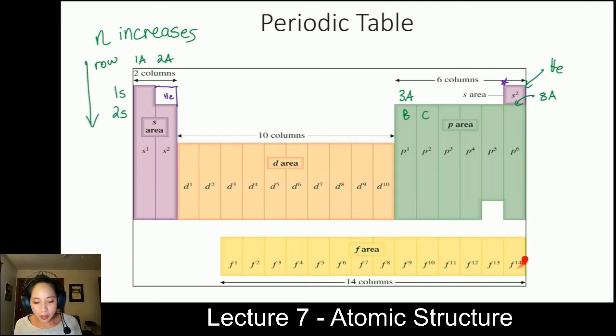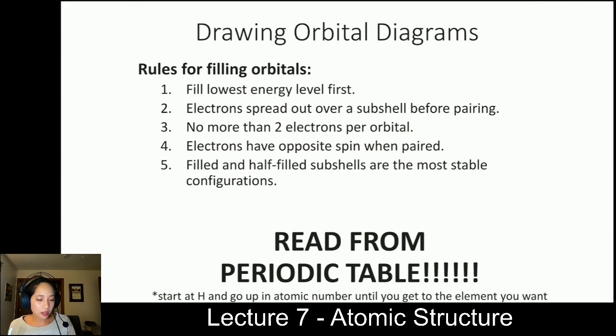And then finally, at the bottom here, this is our F block area. So the periodic table tells you both the subshell and the orbital that electrons reside in. So really it's only up to you to figure out how those electrons become spin paired. And I think I will show that here.